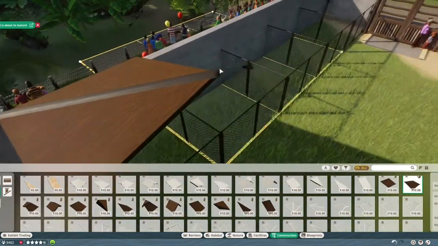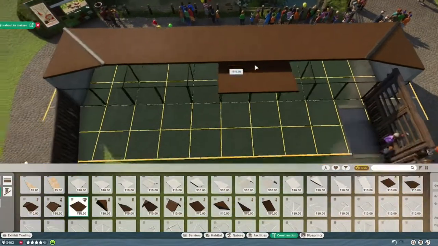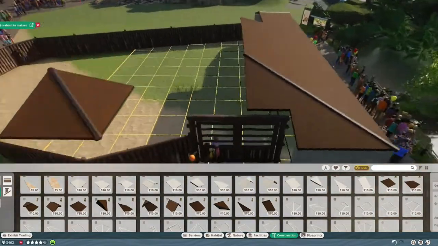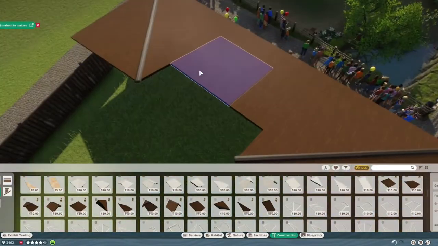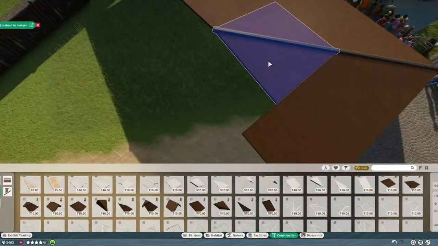If you like the roof I put on here, it's actually also from a mod. It's called General Zoo Props, I think. General Zoo something. And it's by Jojo, and I will link that as well below.